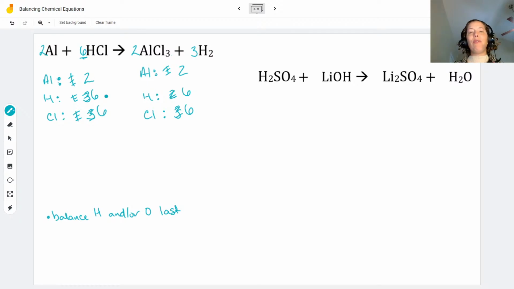Another tip I will give is, sometimes with these more complex ones like this, where you're going back and forth and doing a lot of changes, if you feel like you're stuck in a loop and you keep making the same mistake, sometimes it's best to just erase everything and start fresh. Another thing you can do, especially if you have created this equation either by reading the names of molecules or by predicting products yourself, is make sure that you have the right molecules as the reactants and the products. Because if they're not set up correctly, like if you haven't converted your name to your molecular formula correctly, that's going to make balancing just impossible.